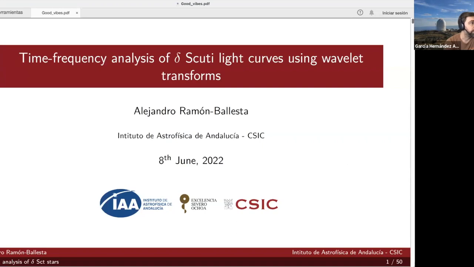So Alejandro took his degree in physics at the University of Granada in 2004. And then he started to look for a job. And in 2008, he started to work in the Instituto de Astrofísica de Andalucía, but as an optics engineer. And there he was head of the optics section of the Observatory of Sierra Nevada, here in Granada also. And he led the design, assembly, integration and verification of the exposure meter subsystem for the Carmenes spectrograph.